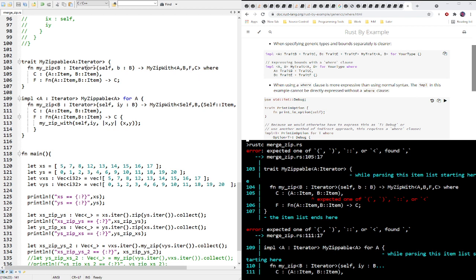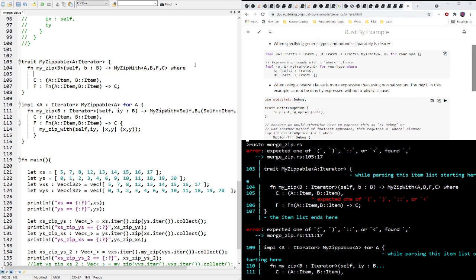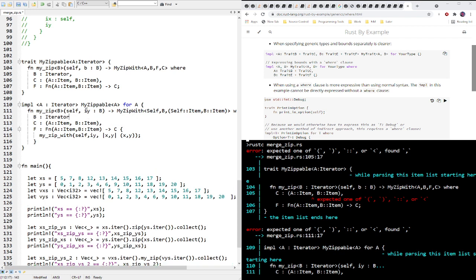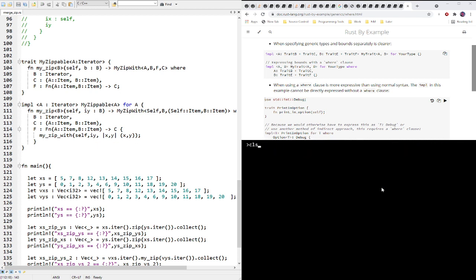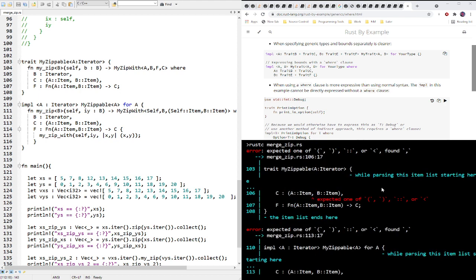Like, I can take this out of here just for giggles and put it inside here, where B is an iterator, just to make that more uniform. I should do that actually. Where... but that's not actually going to improve matters. Oops. It specifically doesn't like me creating a tuple type out of these two things.